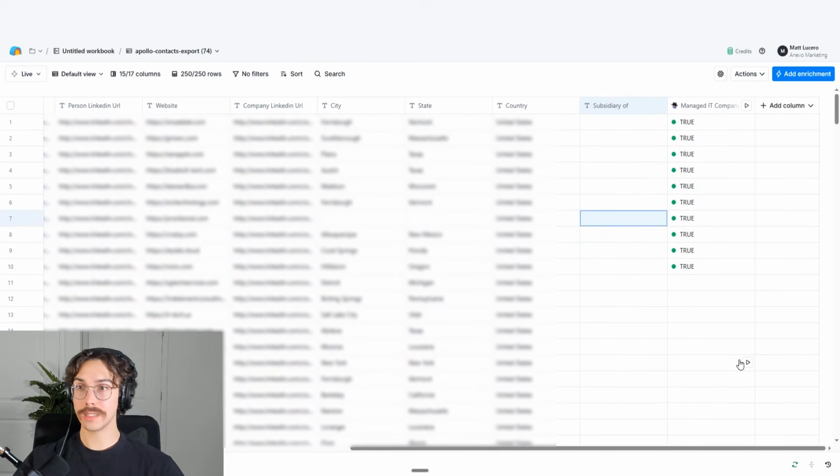And the point of doing this is to make sure our list is accurate, because that's another issue a lot of people run into is they'll scrape a list of 10,000 people and they'll think they're reaching out to managed IT companies. And in reality, 20% of them are managed IT companies, or they're reaching out to e-commerce brands or investment bankers or whatever type of company it is. And so this is one way you can address that, with the Clay agent feature.